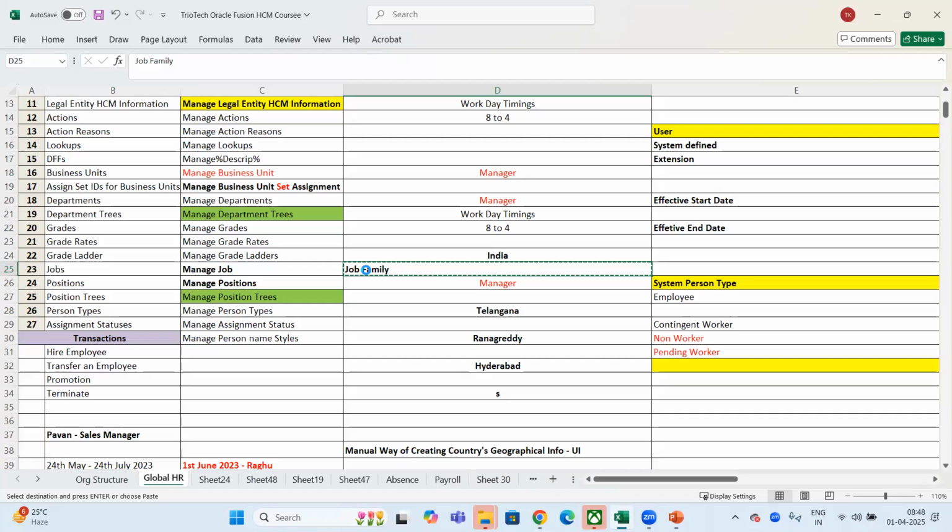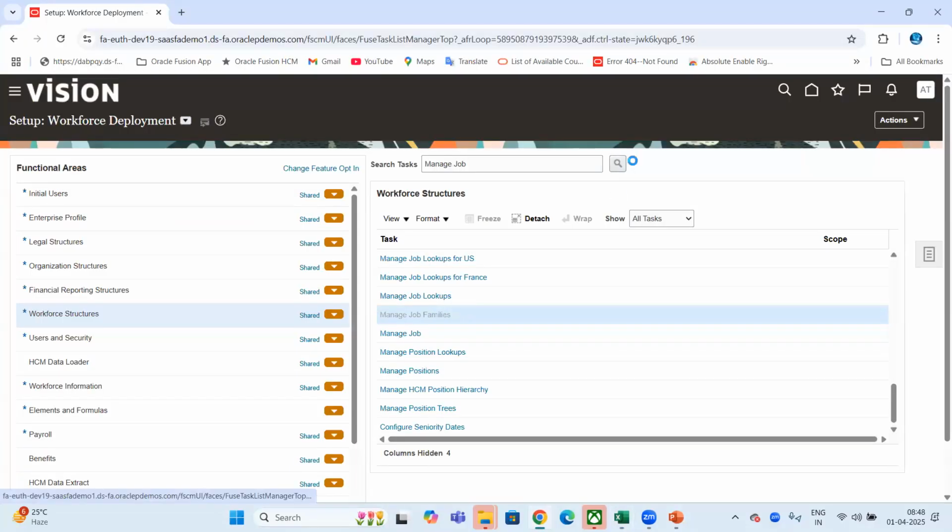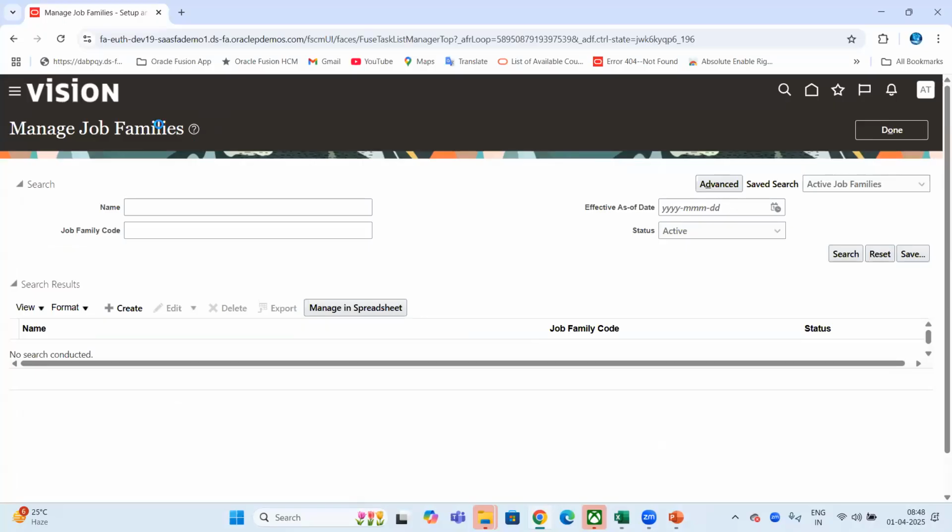This is just for information reporting purpose. Grouping of similar jobs into a category. So before you configure the job, go to job family, create them and keep it ready.